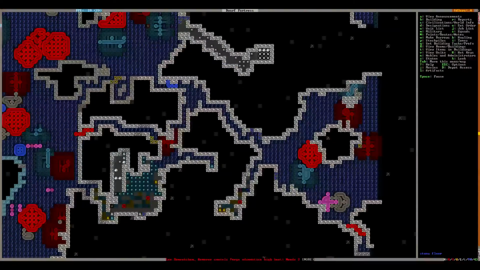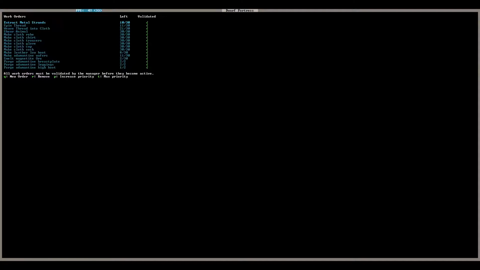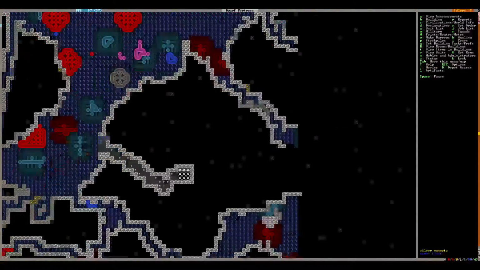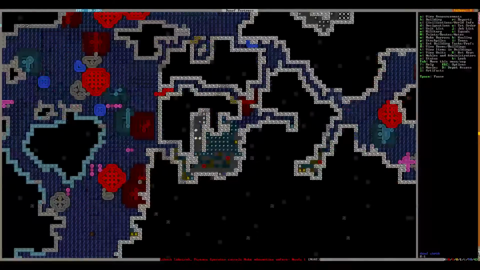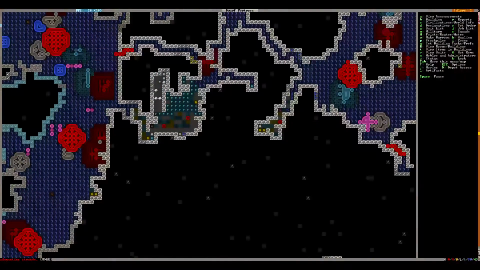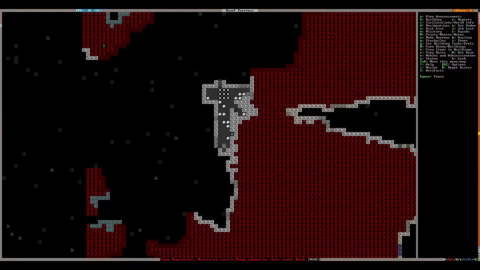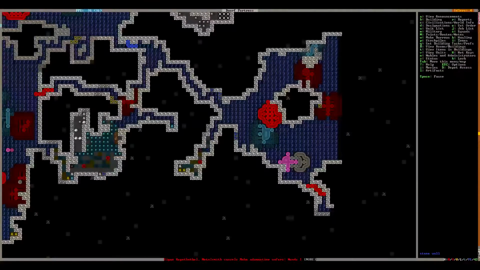Come on, full set of adamantine armor. Are we going to get it? I sure as hell hope so. Cause then we will kick some demon ass. Okay, so you're taking it easy up there. Good.